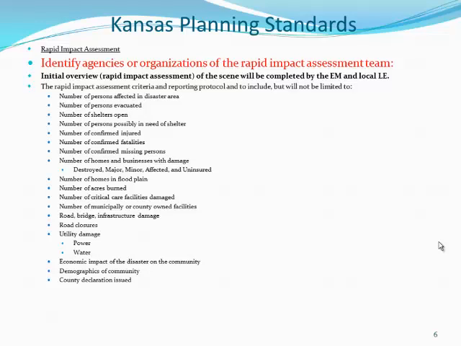I've got about 6 slides here that I'm going to go through. On the slides you'll see items in red, which are from the Kansas Planning Standards, and items in black and bolded black, which is information we've gathered from different workshops and trainings that people have brought up and said they may include in their plan.